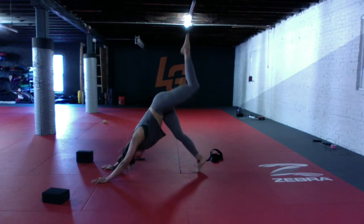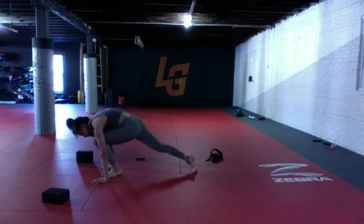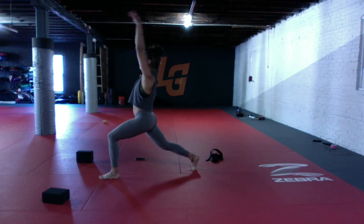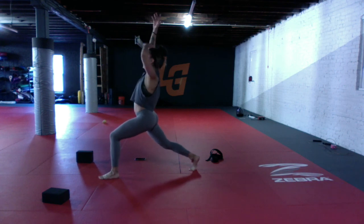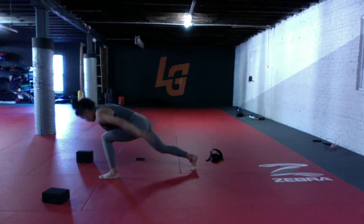Inhale, left leg high to the sky. Exhale, draw the knee to chest and then left foot next to left thumb. High lunge, left side. Square off the hips. Take a moment here to stabilize yourself. Inhale. And release the breath, fold, sweep the arms back.